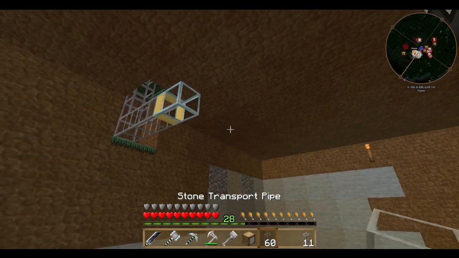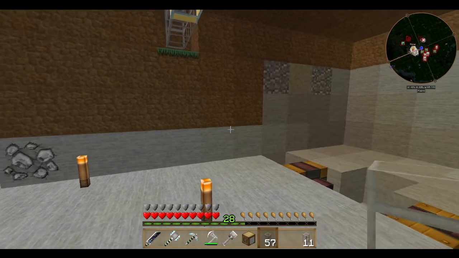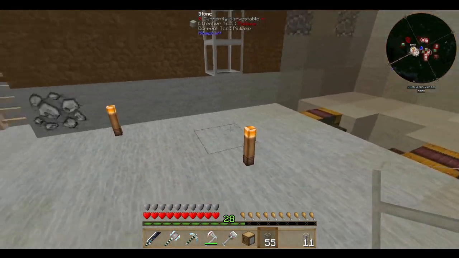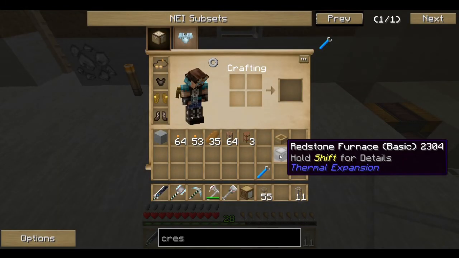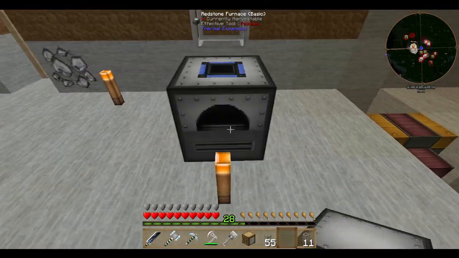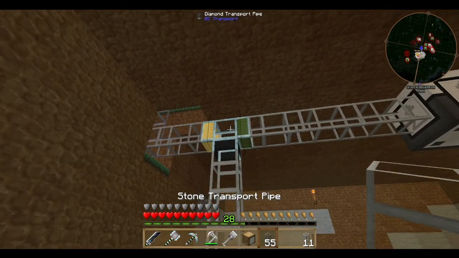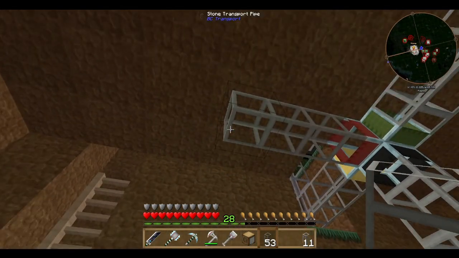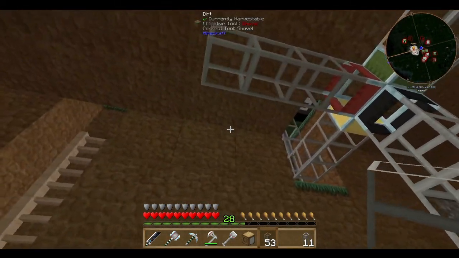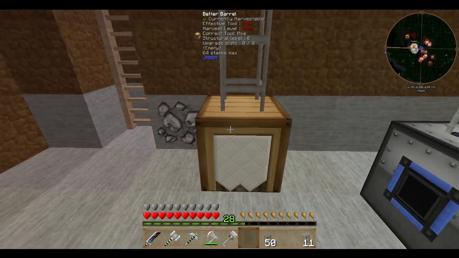I'm then going to have a stone transport pipe going straight into you. I'm going to have one coming down here, which is where my redstone furnace will be placed. That's going to be there. And I'm going to have another one running off the side here, which is going to be coming down to here, where my better barrel is.